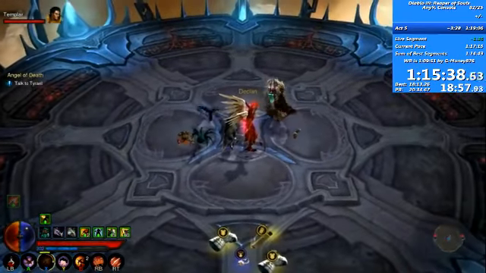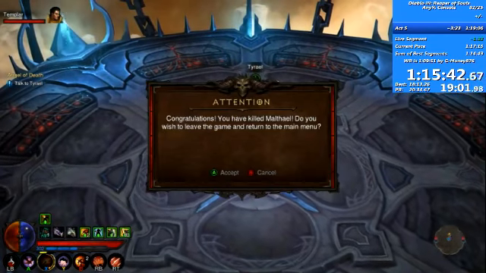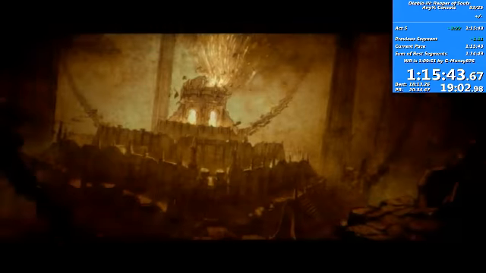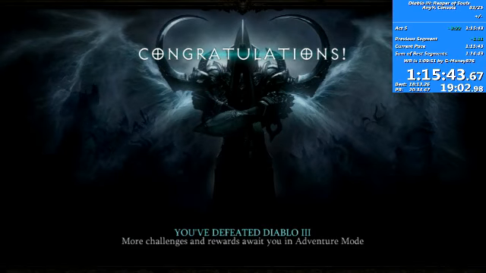And then Tyrael will come out, walk slowly. Come on, Tyrael, let's go. Let's go. And talk to him. And congratulations, you hit that. Boom, you're done. And there's where the timer stops. 1 hour, 15 minutes. Okay, very long run. An hour and 15 minutes. Like I said, I would estimate about an hour and 25, just because of the map RNG, if I have to find things and search for things.